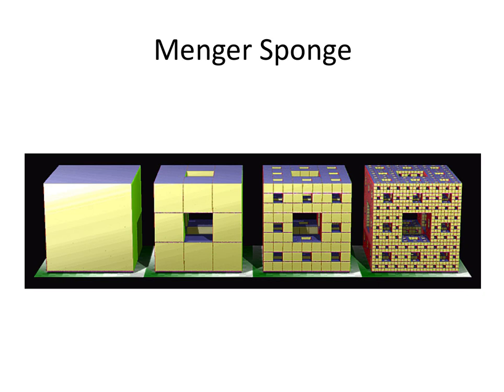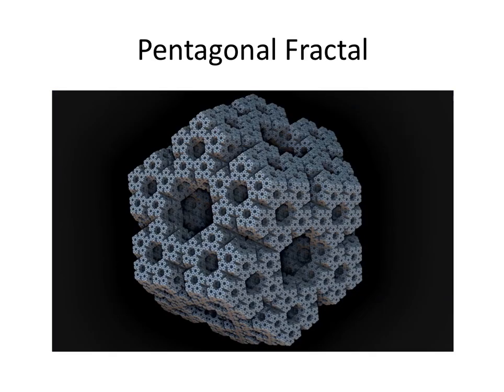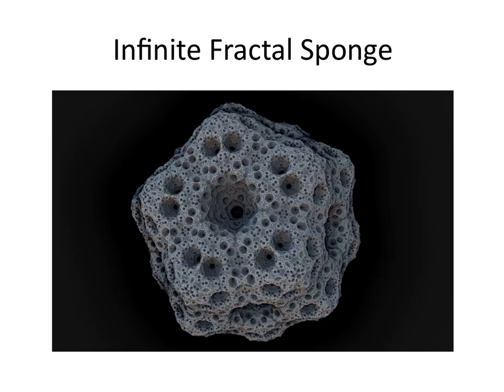Here's the Menger sponge at level zero, then level one, level two, then three deep — and that can be infinitely nested. There's a larger example, the Menger cube, with the parts cut out. You can keep drilling out — removing the central core of each subcube — to make an infinitely detailed fractal. These are fractals: self-similar geometrical objects. You can do it with pentagons — a kind of pentagonal Menger sponge where we've cut out pentagons. You can curve the edges of the pentagons and get something that really looks like an infinite fractal sponge.